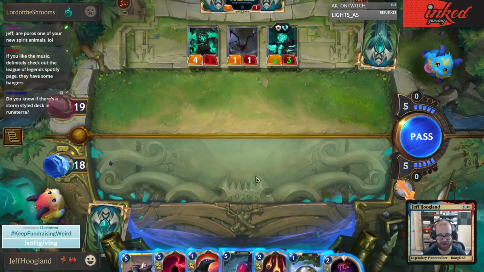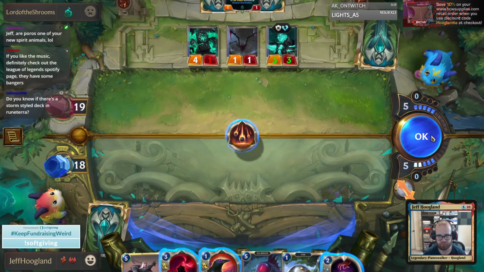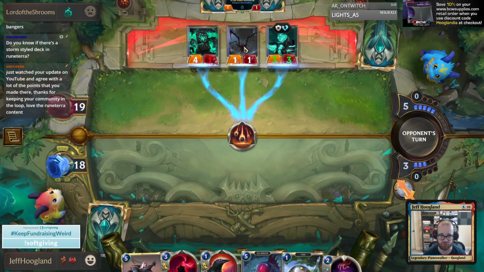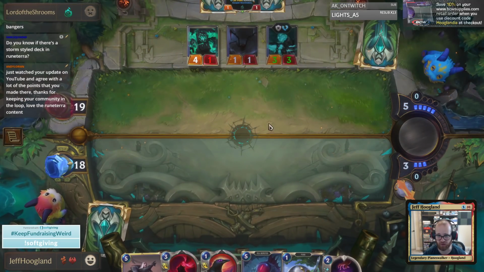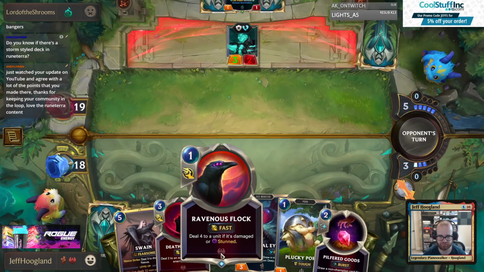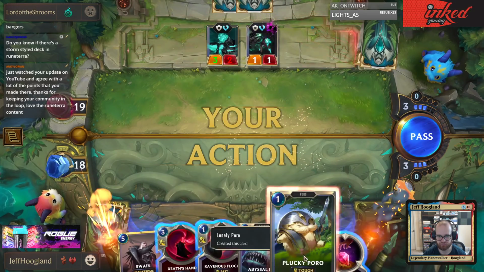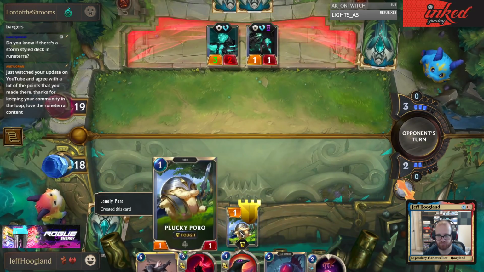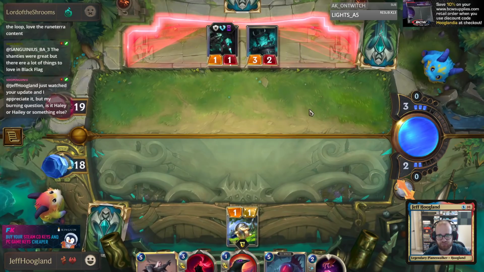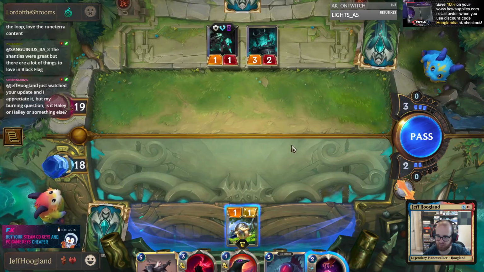This thing always comes back bigger. Didn't really want to hit this, wanted to hit them, but that's fine. At least we got both of these. Missing the 4-1 there would have been brutal. Swain is getting leveled up here. This is my Plucky Poro. This also can't block. Man, the Ravenous Butchers are real good with their stuff.